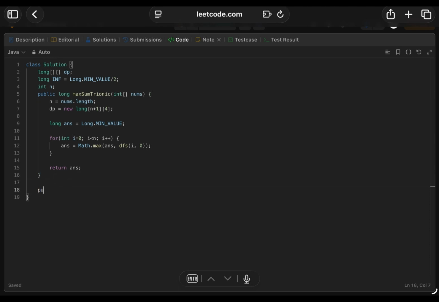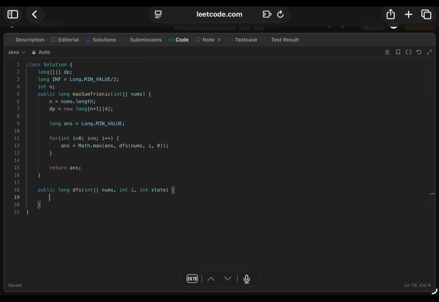So this is a public long DFS. We need the nums array also, so let's pass the integer array nums to this function, and then we'll use the index i, and then the state, right? We'll use the state also.